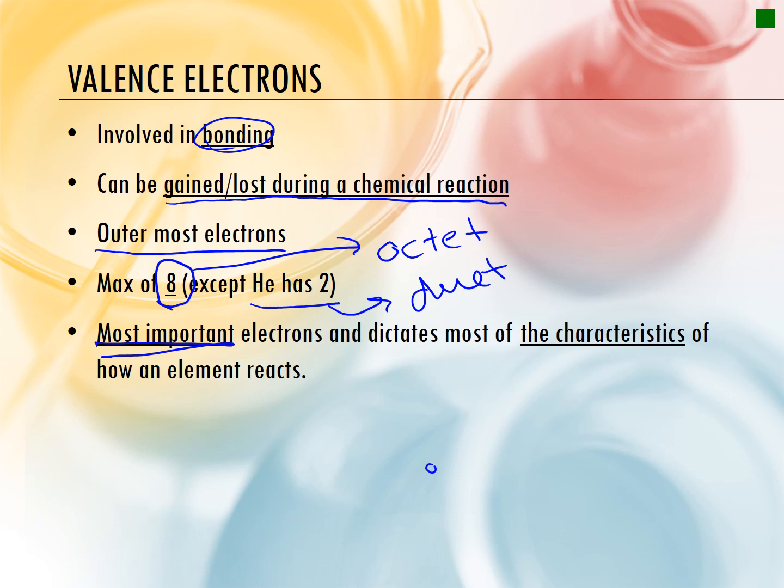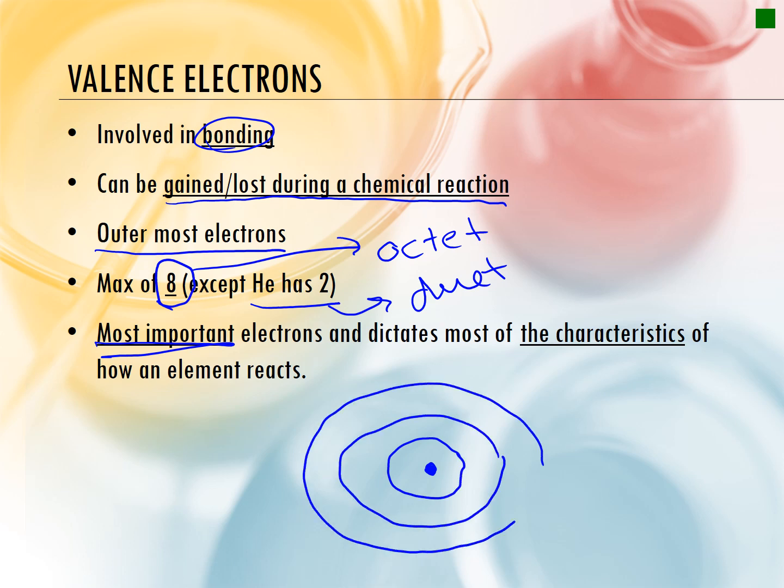All right, so let's talk about how to figure out the valence electrons. So I'm going to do an element, it doesn't matter which one. So here's my nucleus, and I'm sure you guys have all seen this as far as an atom goes. Okay, so we've got all these different rings of an atom, and on these rings, we have some electrons. So in the first, you can only put 2. In the second one, you can put 8. And then we're going to put 8 here. I'm not going to put 8 actually, but I can fill up to 8. So I'm going to put 3, which means that there are 4, 5, 6, 7, 8. There are a few openings still available.